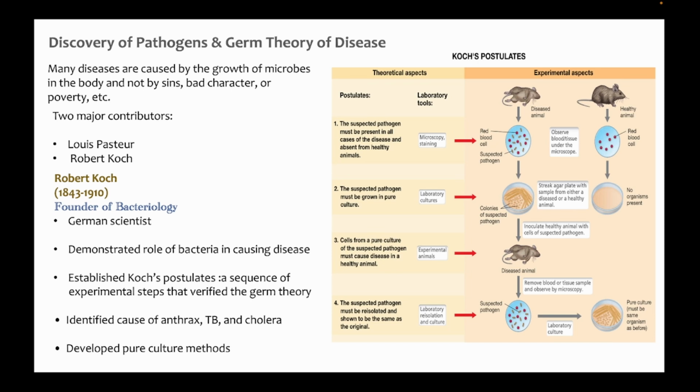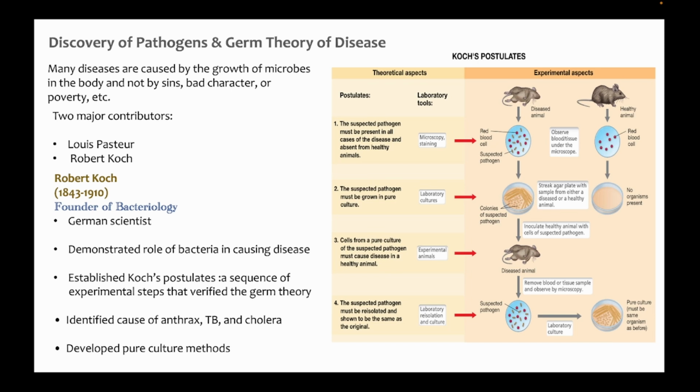Robert Koch came up with Koch's postulates. At that time, they had debunked, disproved spontaneous generation. They know there are bacteria, and they know that this can cause diseases. So they were very active in looking for infectious agents of diseases. But to prove that the bacteria actually cause the disease, Robert Koch came up with Koch's postulates. These are the criteria that have to be fulfilled before we can say that this bacteria causes this disease.